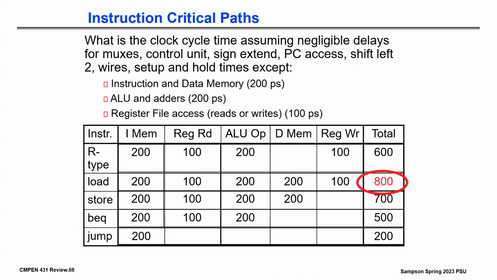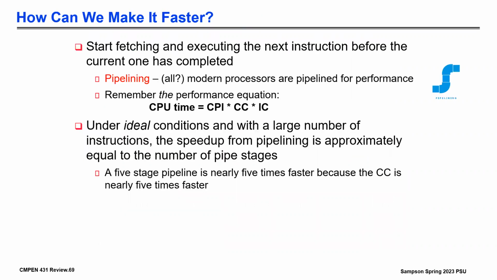I can split this into hundreds, right? And then I get a 1, 2, 3, 4, 5, 6, 7, 8-stage pipeline. I'm going to find the right balance from the hardware complexity of chopping it up. And if I chop it up into 8 stages, am I going to get actually an 8x improvement in my clock? Probably not. But I'm probably going to get like 7. It's going to be pretty good, right?